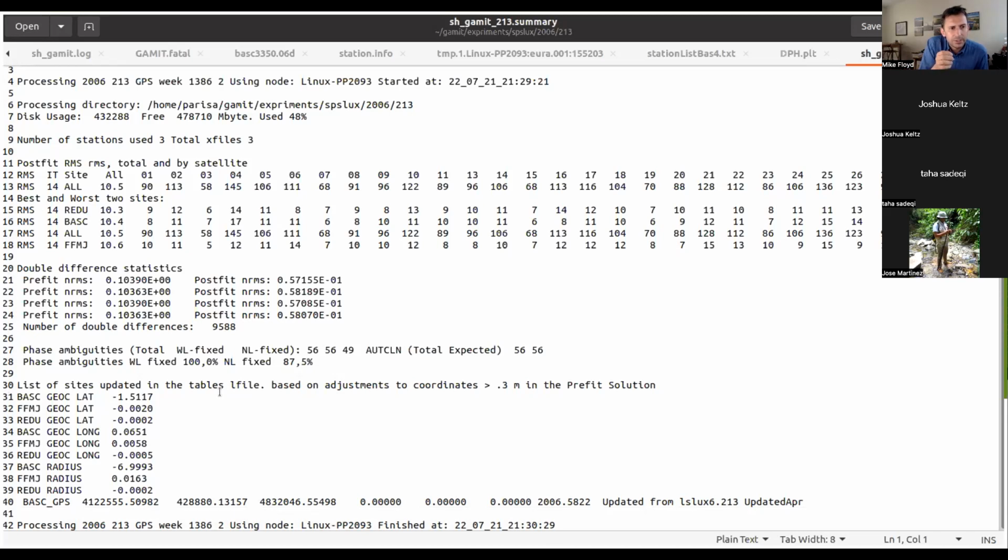They're quite noisy, but I will give you a warning here. If you only include 2 additional sites, you are very likely to end up having the same problems as we were just discussing with Taha.